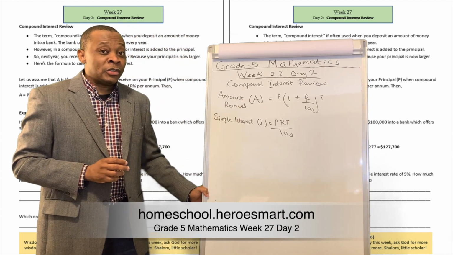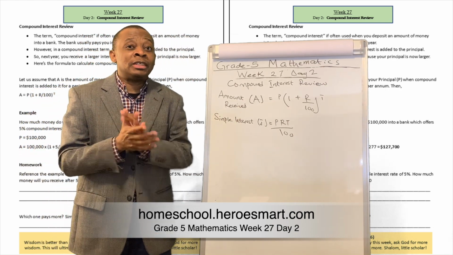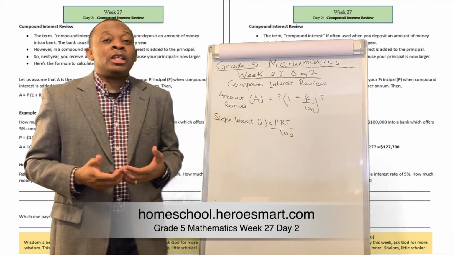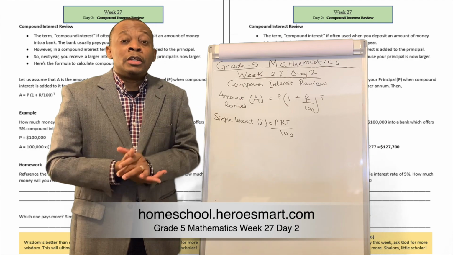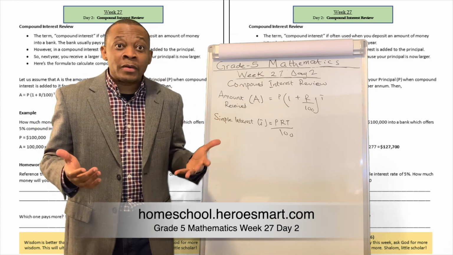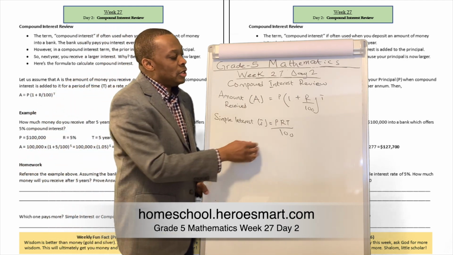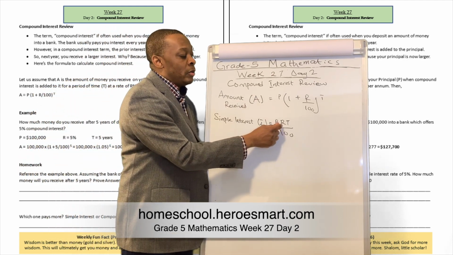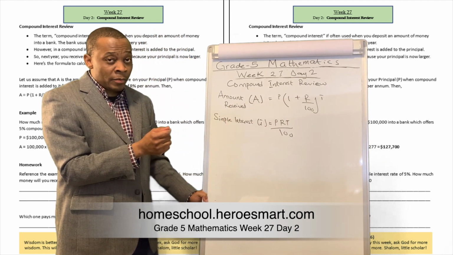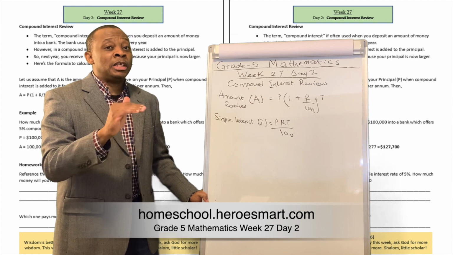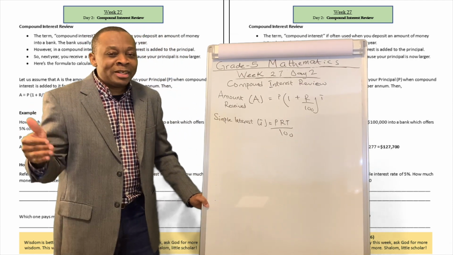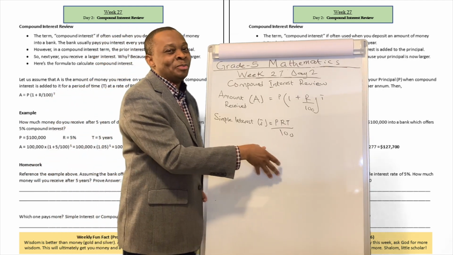Well, what is simple interest? Simple interest is the amount of money that a bank will pay you in addition to the principal if you give them a certain amount of money to trade with. That's equivalent to principal multiplied by rate multiplied by time divided by 100. It's a flat amount of interest that the bank is going to pay you if you deposit your money into a bank for a certain period of time.